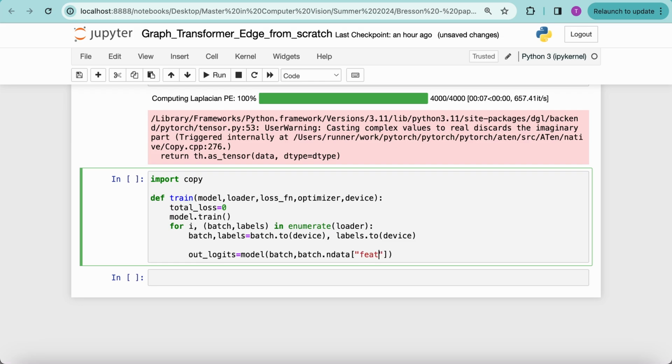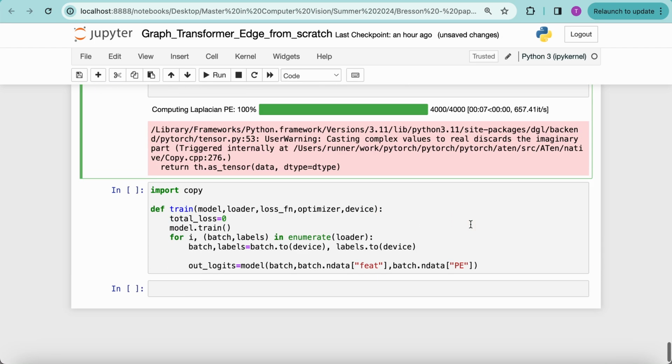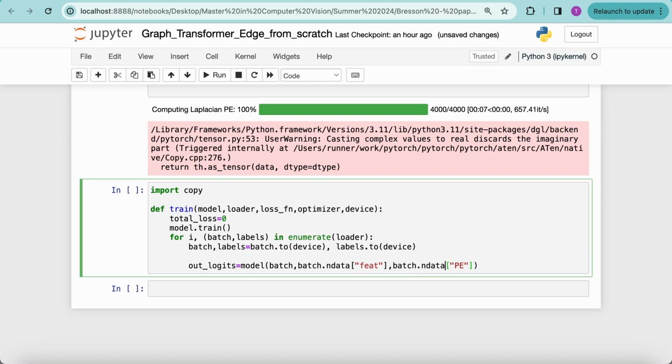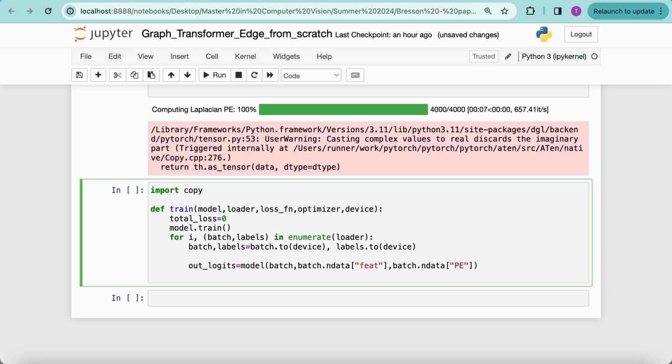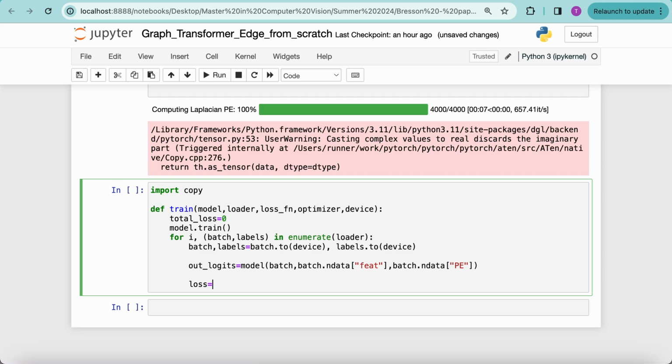The features of the nodes in this case are accessed by ndata, and the positional encoding of the node, which we created here, is in ndata PE. So this gives us the logits for the predictions, and the loss is a function between these logits and labels.